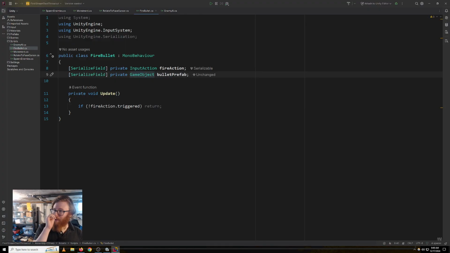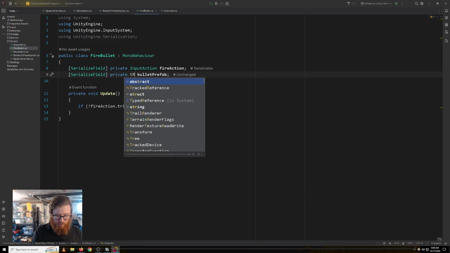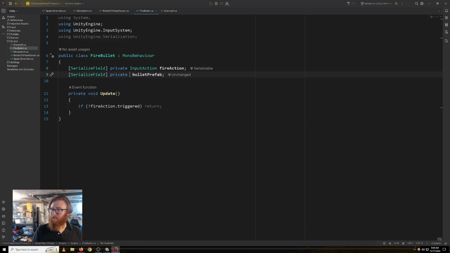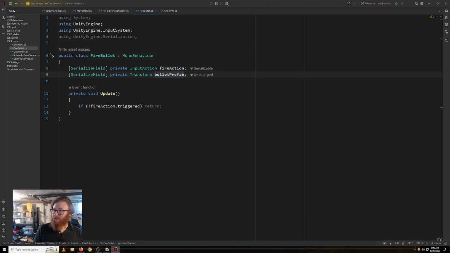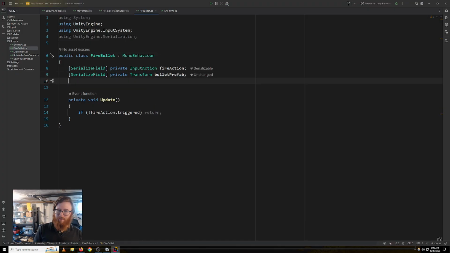Yeah, that we could use. I'm going to set it to transform, because the only information I think is going to be of value to us with this bullet prefab is the bullet's position and rotation.